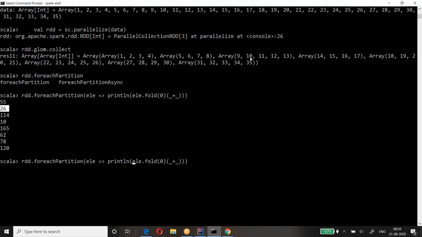And here 19, 30, 30, 42, 55. I think we have a 55. Yeah, it looks like all partitions are there. But if we print partition wise, that will help me more.